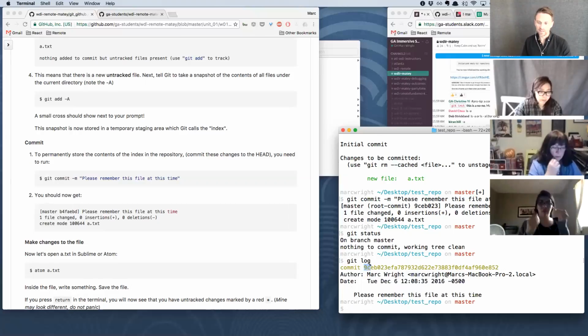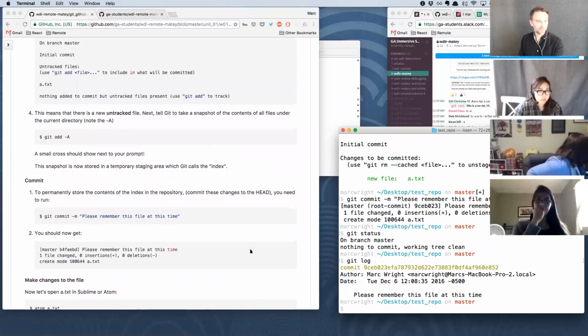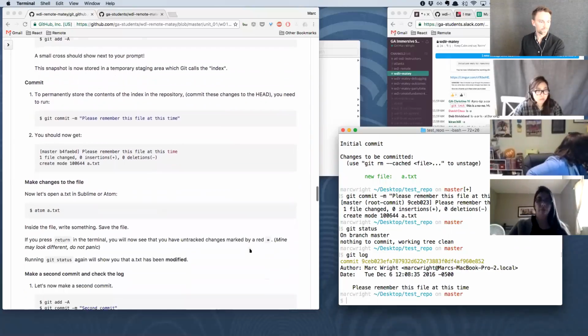Here's the crazy hash so that version control can keep these things separated. The hash for this specific commit if we ever want to roll back to it, and a little bit of detail about this commit, the date we did it, who did it, and then the commit message right there. So let's put a pin in it right there and give you guys a chance to catch up if you haven't been following along.